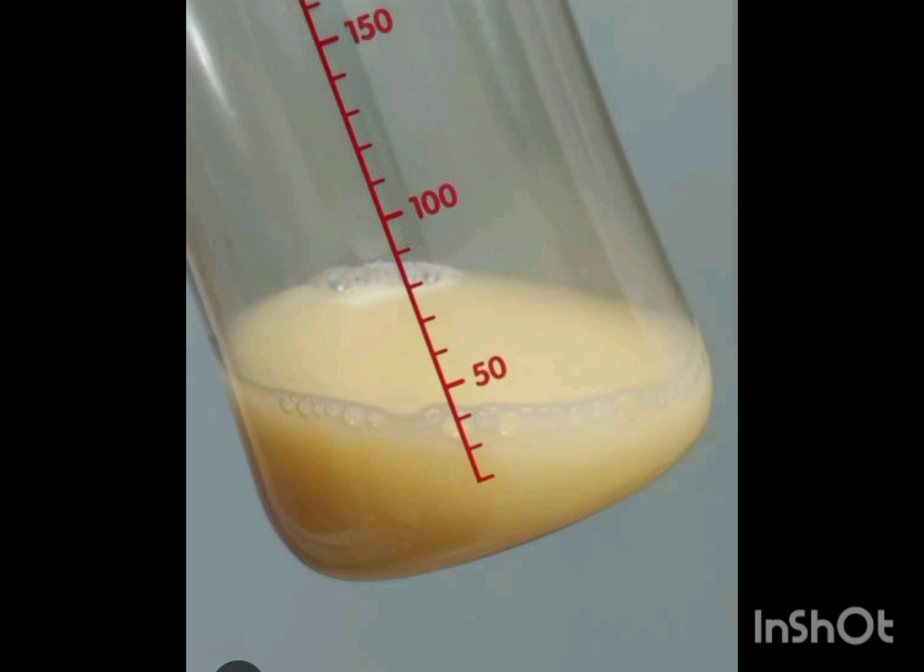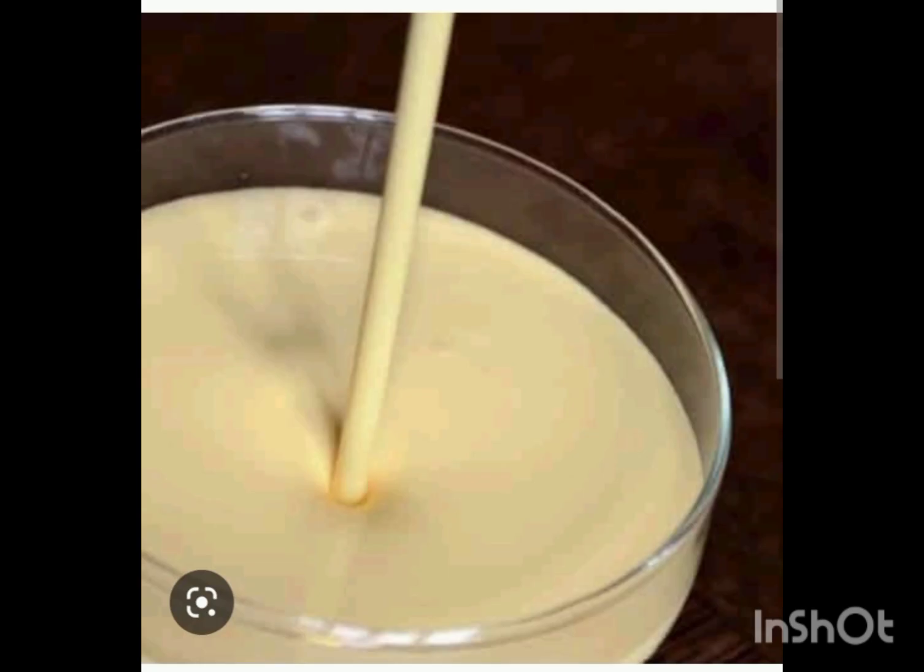This colostrum is very important and it has immunoglobulins IgA and IgG, which are very helpful for the baby to fight against infections. The baby's immunity is not developed, that means it is not well matured. I should say it is not at all matured. So before the baby's immunity matures, colostrum has the power to fight against infections like poliomyelitis and tuberculosis and others. So it is very important to give colostrum to the newborn baby.